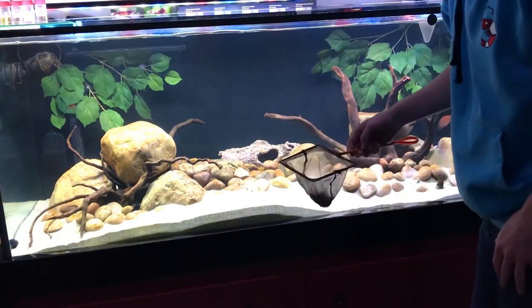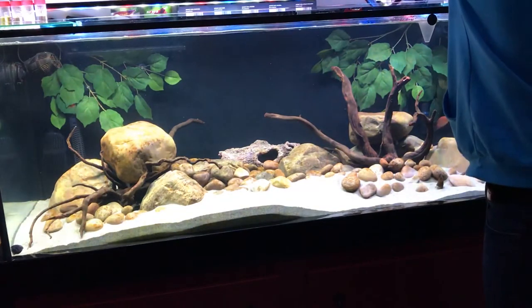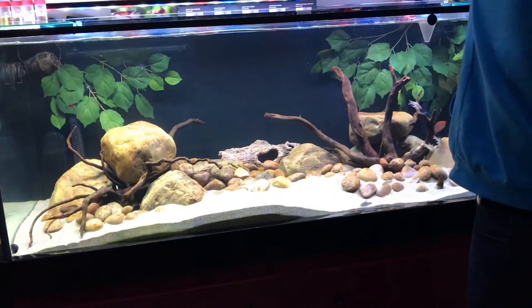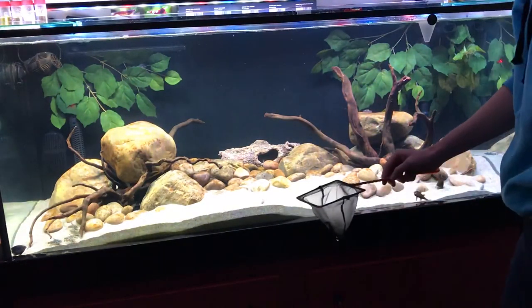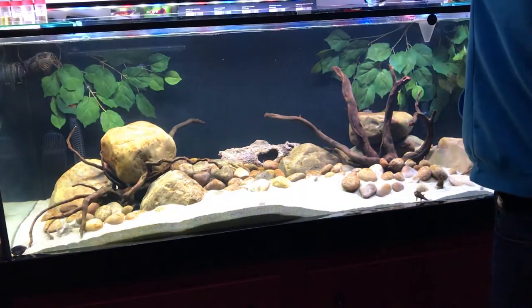Now we just did a big scoop of the bucket and got a load of corys and pandagaras and a bristlenose, so let's put them all in. Woohoo! And the last slot, the last bristlenose and one more cory.